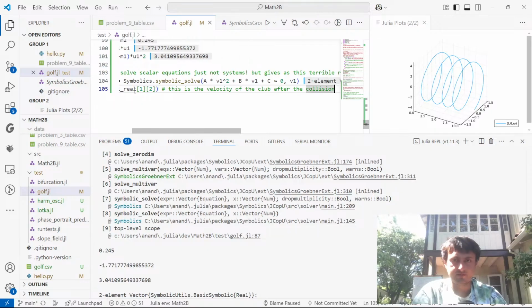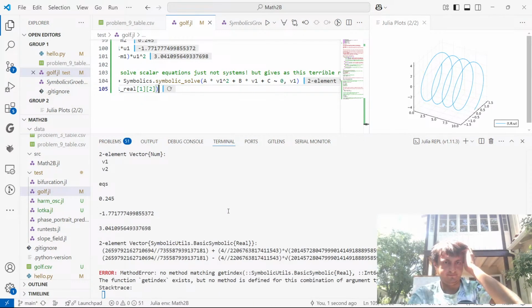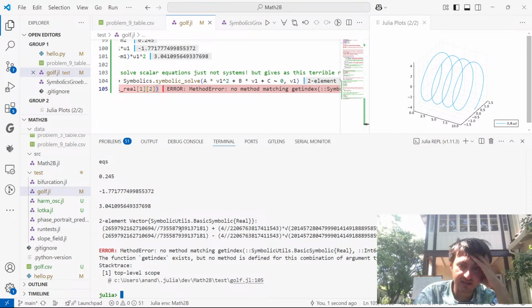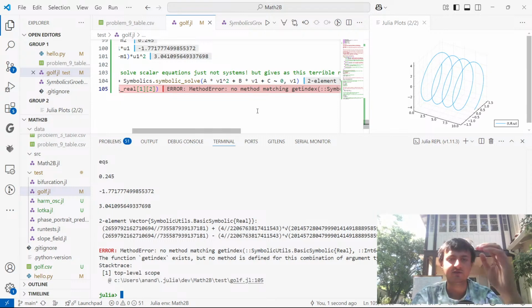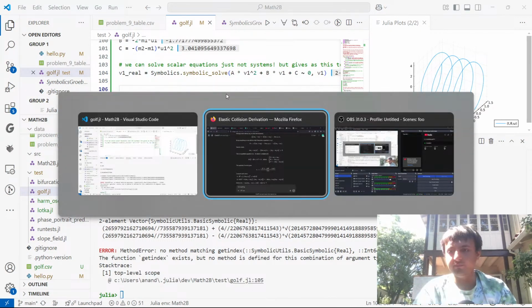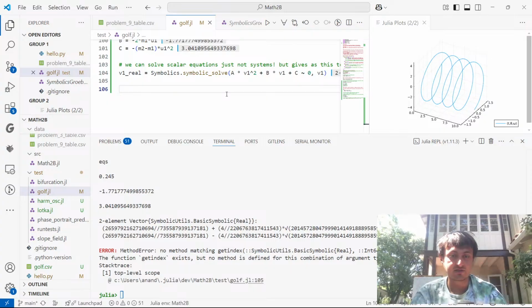Let's do this. Wait, is it symbolic? It's literally not a symbolic number. Dude, their type system is just stupid. I don't care. I do care though, but I shouldn't care because it's just so bad.